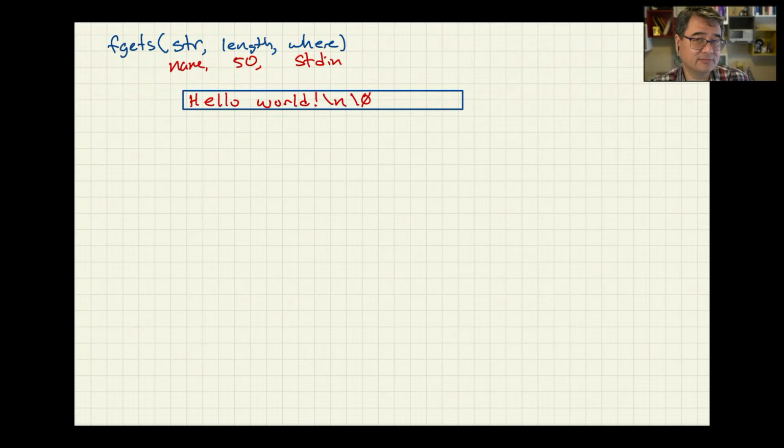Put a null there. So I think since we're going to have to go from the beginning towards the end anyway, whether we use string length, which goes from the beginning and marches its way towards the null character, or whether we search for the new line character, we're going to have to start at the beginning and go towards the end anyway. So we might as well take that latter approach.